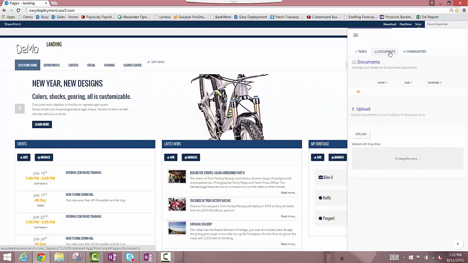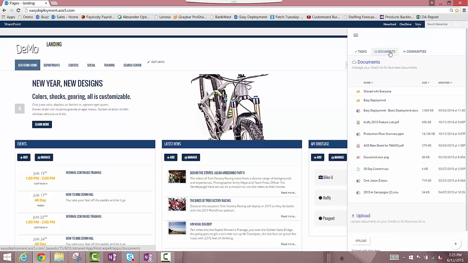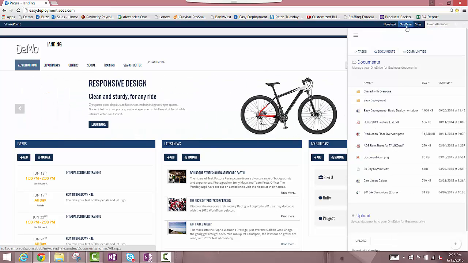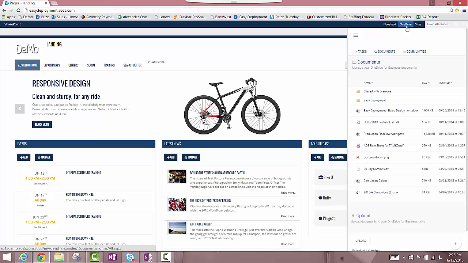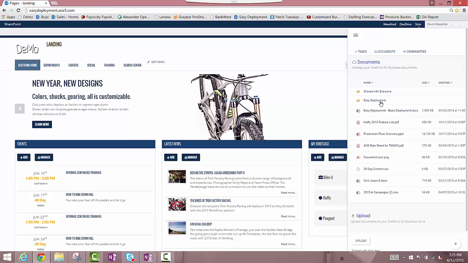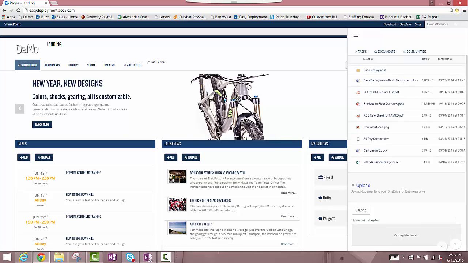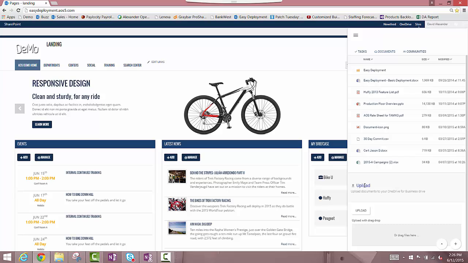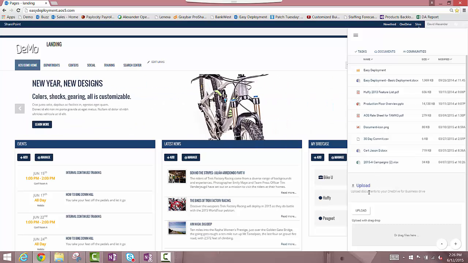The next web part I have here is documents. What this is, it's pulling from your OneDrive. It's looking at the last 10 documents that you've touched. So you can see that I was in here with a share with everyone. I created an easy deployment folder, and here are some other things that I have edited here in the last few days. I also can go over here and I can drag and drop a document from my desktop here for the new age users who are used to the drag and drop.